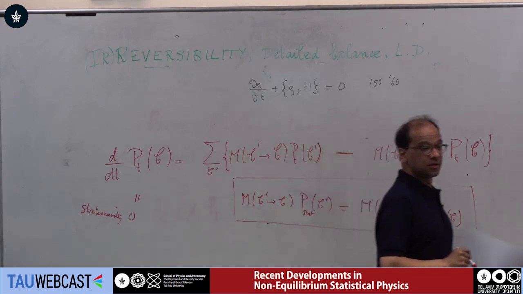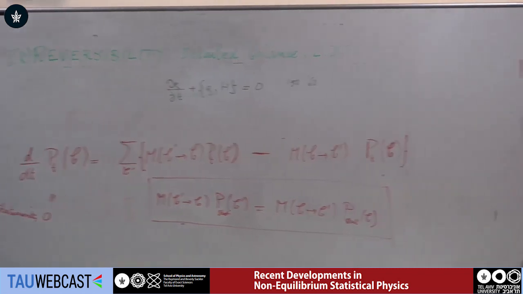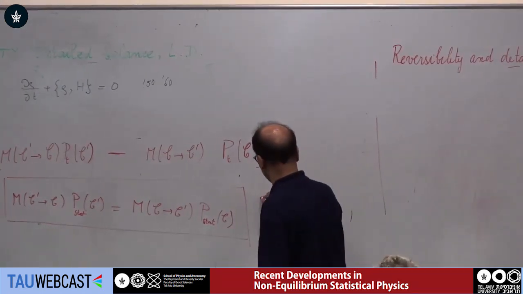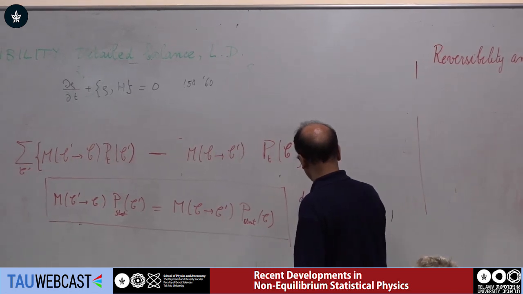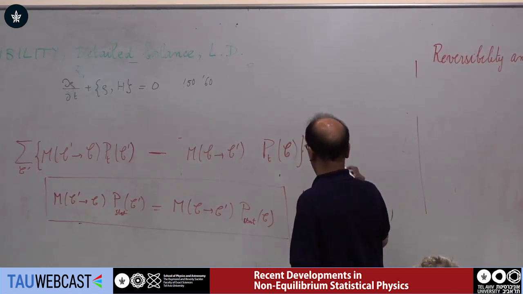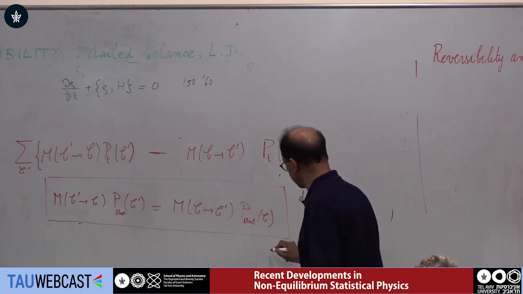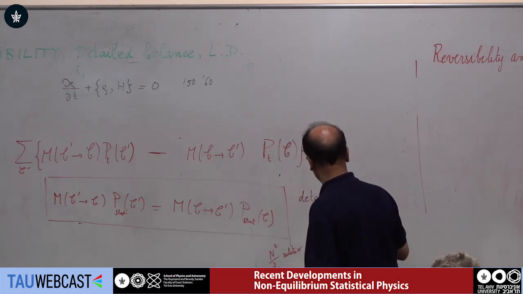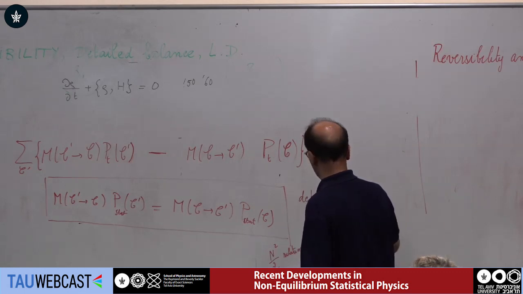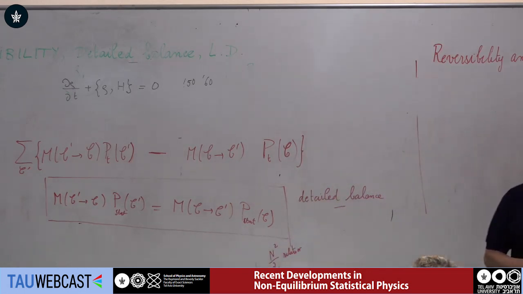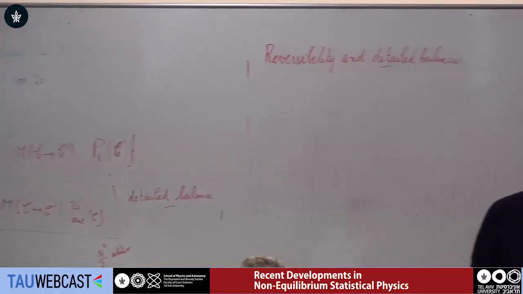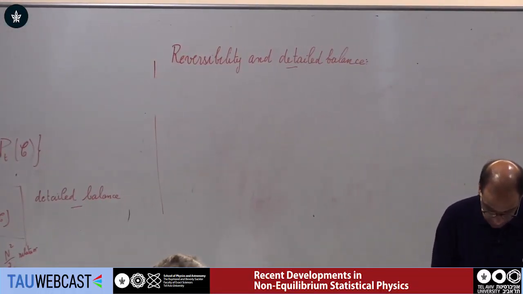Okay? So this is, of course, I'm going to explain all that. This is extremely important. This condition, which implies stationarity, is a very, very strong condition, because here we have n squared over 2 relations, approximately, maybe n(n minus 1) over 2. This is called detailed balance. So we are going to explore what it means and to qualify that in details.